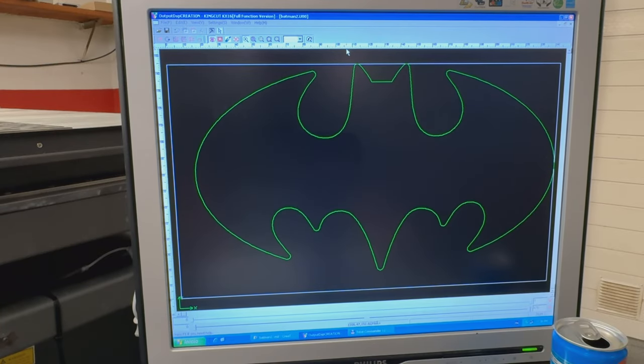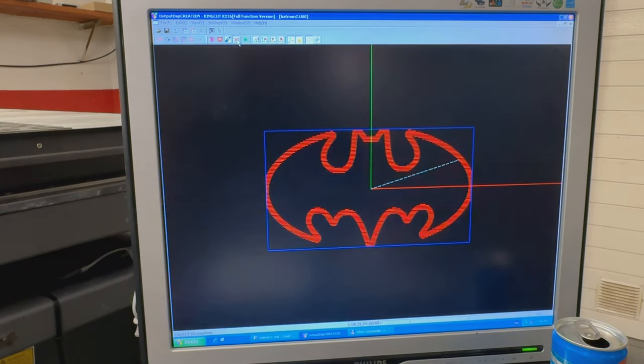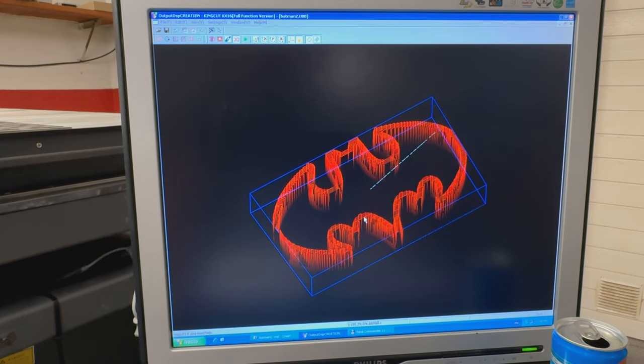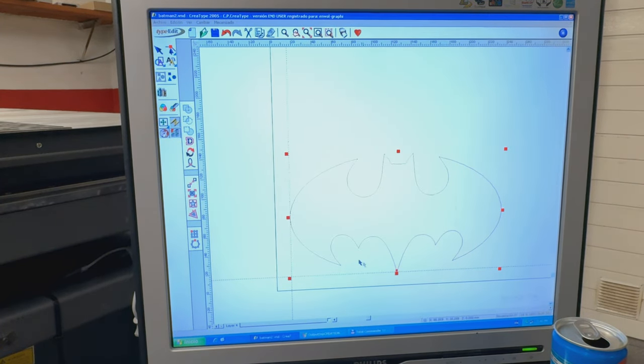So here in this software, basically you cannot do anything with the path or with the tool set or anything. Now there is some kind of 3D modeling issue. The 3D is very, very basic. Let me show you. This is how they did the 3D visualization 20 years ago, eh? I don't know. It will not show you the starting point, it will not show you anything, what you have to set up in the other software. Let me show you.